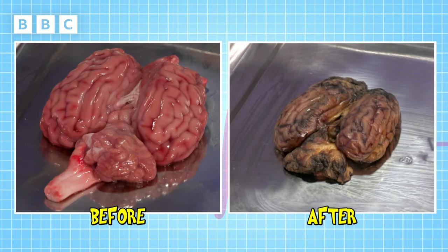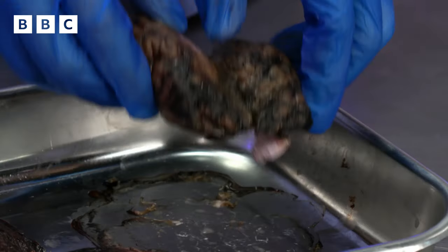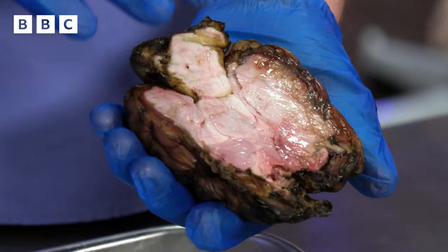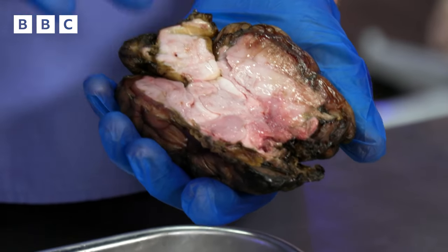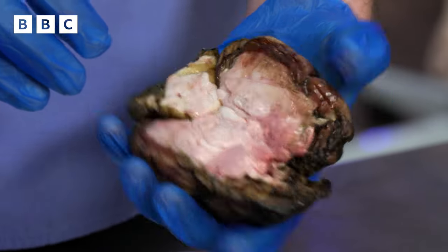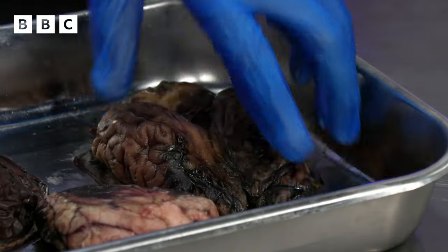The brain, in terms of its texture, it's become quite firm and hard. But if I turn it over, you can see on the bottom it's still pink and wet. As the brain contains so much water, it hasn't fully dehydrated. I think it's pretty clear: if you didn't have any water in your body at all, you'd end up shriveled like a raisin. And that would be very bad, because water is vital for virtually every single chemical reaction in your body. And without it, you become dehydrated.